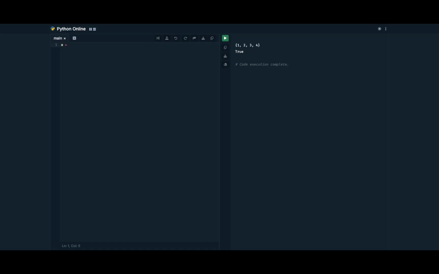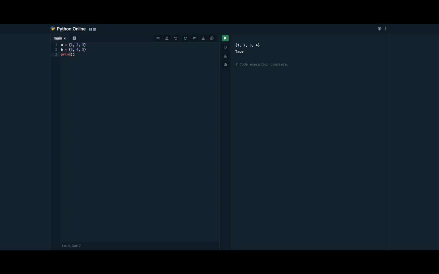Just make two sets here. It's just 1, 2, 3. This is set A, and let's make another set B. Let's just say 3, 4, 5. Sorry, and then now let's start full set algebra. So now we can do union. So what would union do? Union would just join these two sets and remove duplicates. That's what union will basically do.